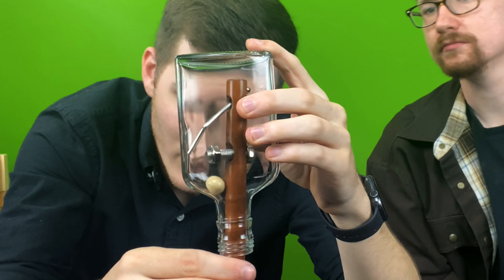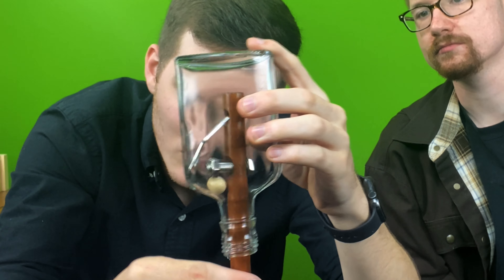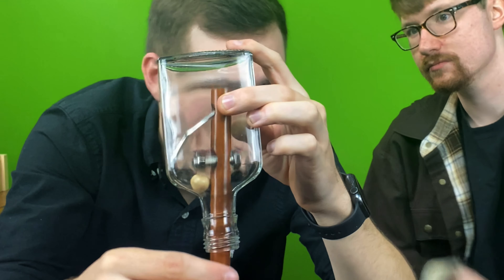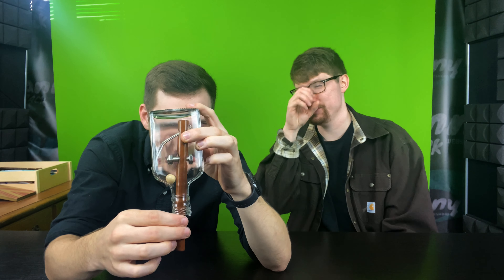I thought of that too. I just didn't say it — I should have just said that at the last puzzle. I was thinking it. So if you can get the screw out, you should be able to get everything else out pretty easily, right? That's what I'm concerned about. What I'm doing is there's the bar right here and I moved it to this side, and it's literally allowing me to unscrew this screw. I'm not sure if this is the way to do it, but I'm pretty sure it is.